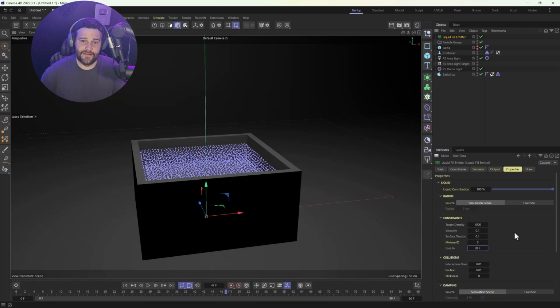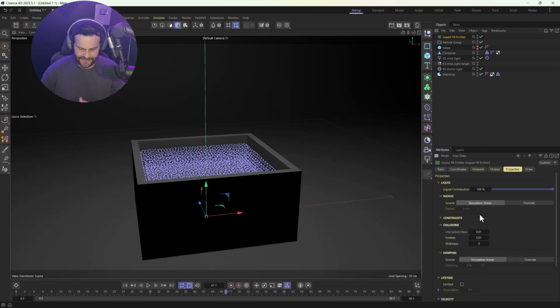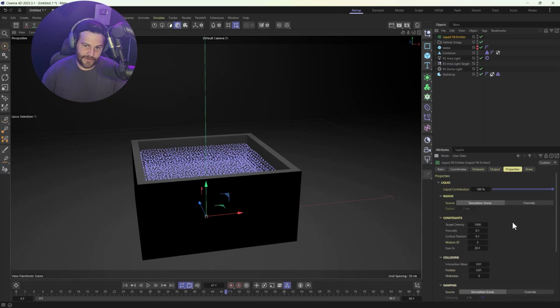That being said, there are several settings here that you can change that will completely change the way your water looks without touching your constraints. And to be honest, you probably won't need to touch your constraints to get the results you want. And that's what's weird, because that feels like that should be all you touch to adjust your liquid, at least to me. And let me go on a little tiny rant here about this Maxon, okay?